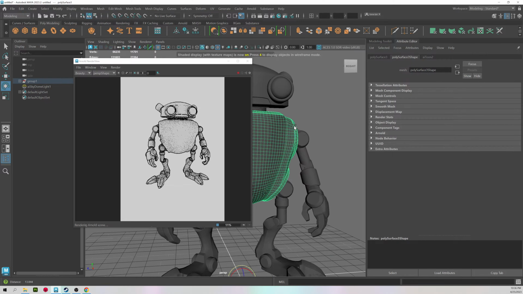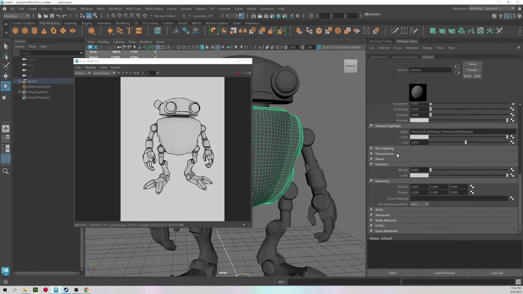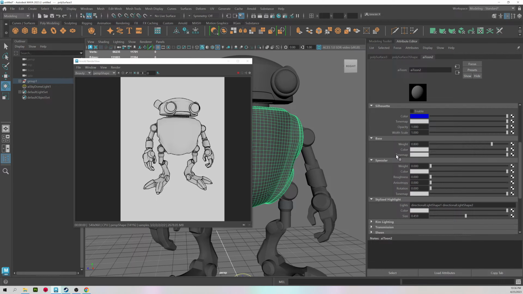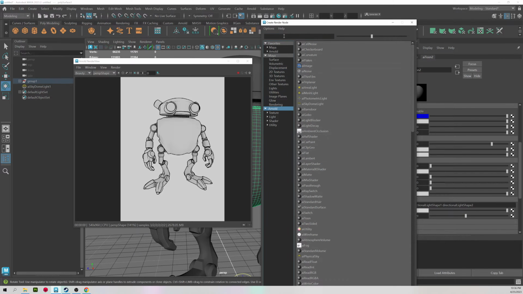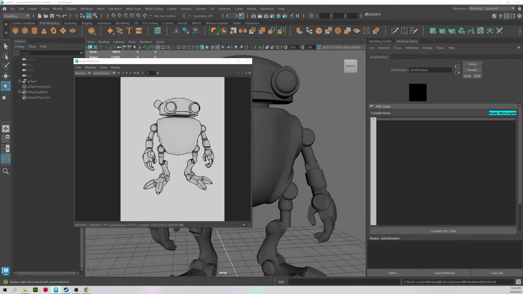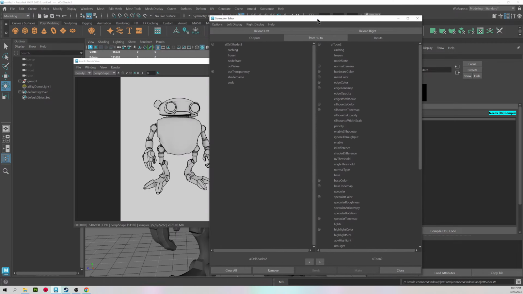So to do the halftone shading, I'm going to go down to, where is it? Base and tone map. It's very important you put it in the base tone map, not anywhere else that says tone map. Click on the checkerboard, and I'm going to search for Arnold and type in OSL for the AI OSL shader. I will get this connection editor open, and we'll have to make the correct selection here. And we need to choose the out value and then have it go into the base tone map over here.